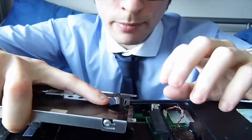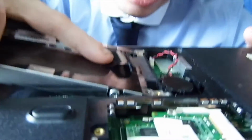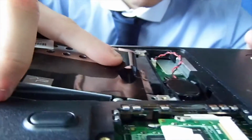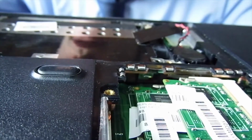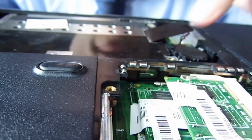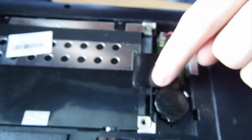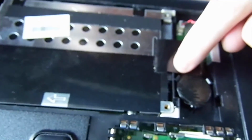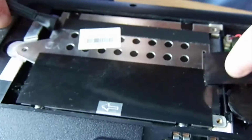This tab is basically just meant as a guide when you're sliding it out. You want to make sure that you get it right. This is the most fiddly part. You see, it's got a good fit. Now, if I push it back a bit, you notice how it's lining up with the screw holes? You want to push until you can't really push it any further, and that's when you know. Don't try this one at home, I'm just making sure it's on properly. Newer hard drives won't have that issue of stickability.